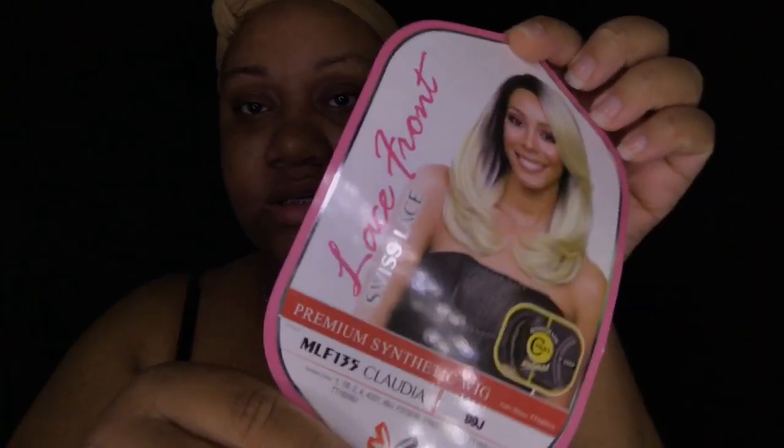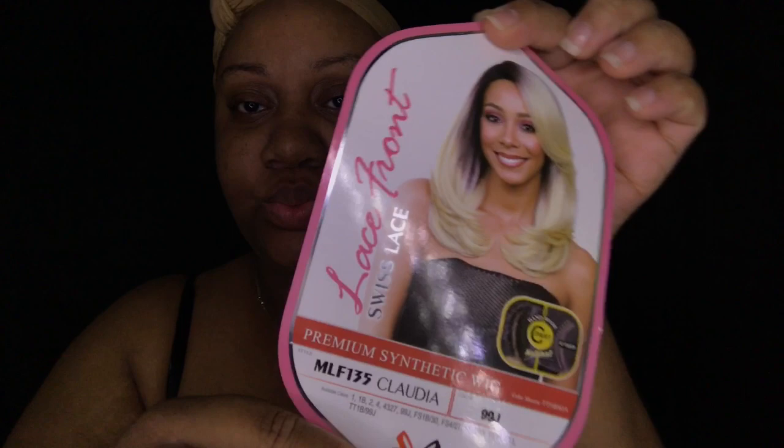Today I am here with an unboxing and my first time putting it on wig from Bobbi Boss. This is the MLF 135 Claudia wig in color 99J. In my recent video of everything I got in the mail, you guys know that I told you I would come back and I would put this wig on.